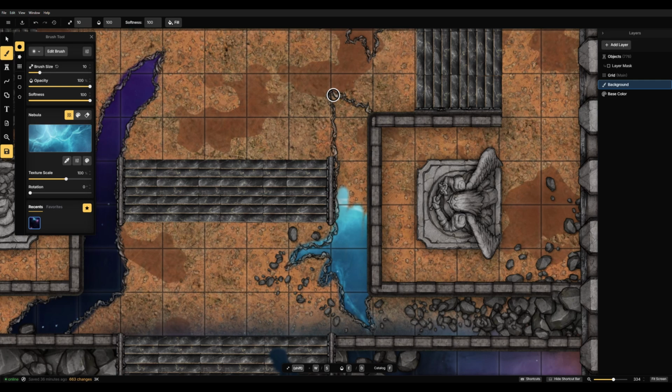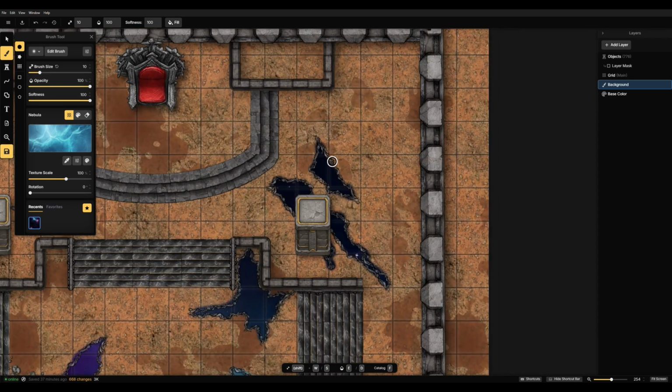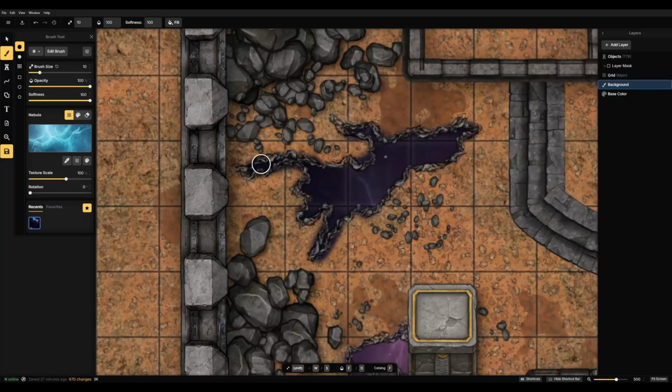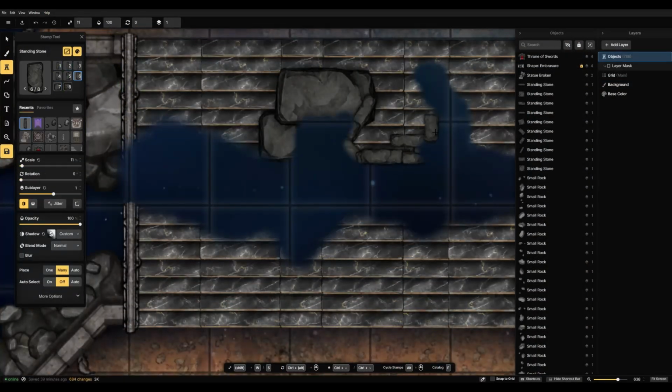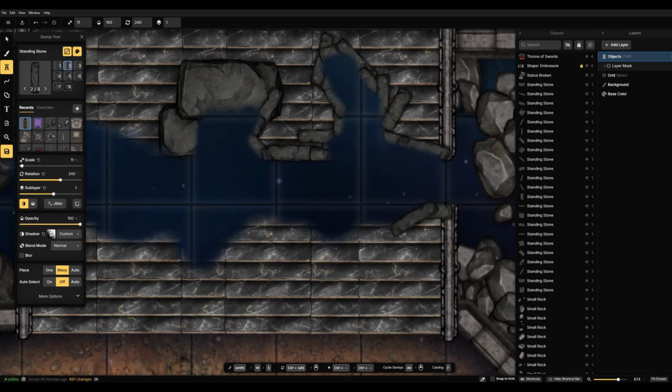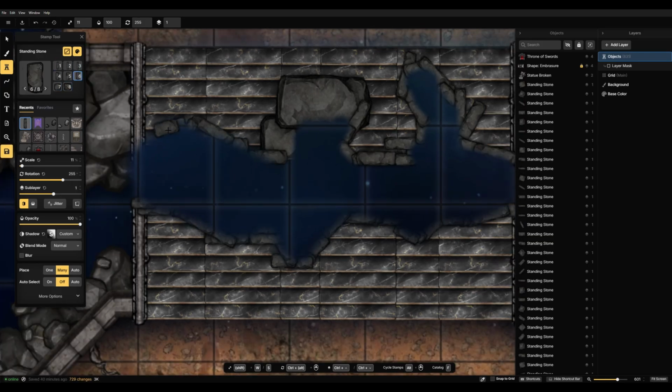So I threw the stamps down to the background layer. I then painted over it, so now here I'm doing it again in greater detail. It looks bad now, but I'm just trying to get it so that the fuzziness covers all of the stamp, and then I'm going to take all of those standing stones, send it to the background, and then boom, it looks a bit more finished or a bit more distinct.